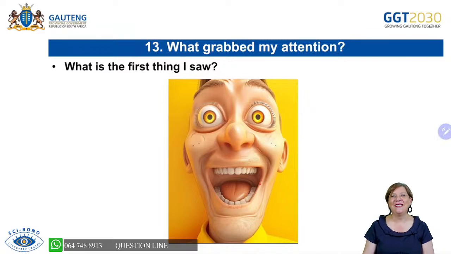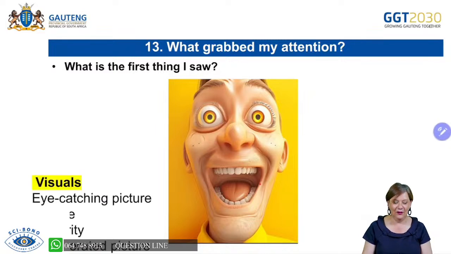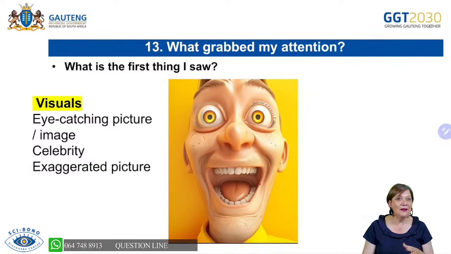So I love this guy, but this is exactly how you should feel when you look at advertisements. What is the first thing I saw? What grabbed my attention? So before you go into the questions, immediately look at the advertisement and figure out what is the first thing I saw. Did I see the visuals? Is that what caught my eye? Because there's a celebrity perhaps? Or there's something weird like this guy with the big eyes?